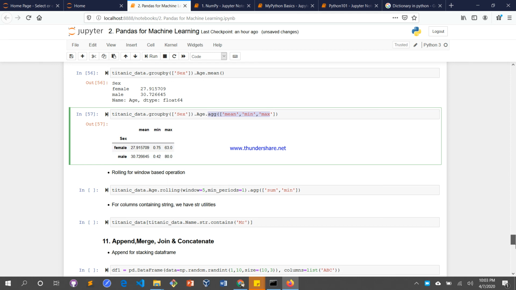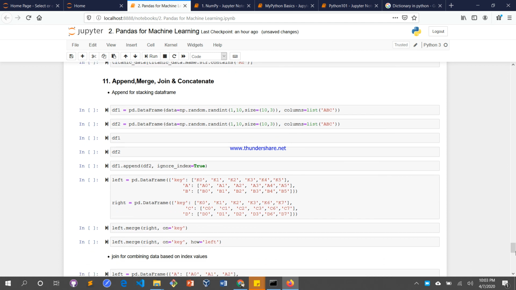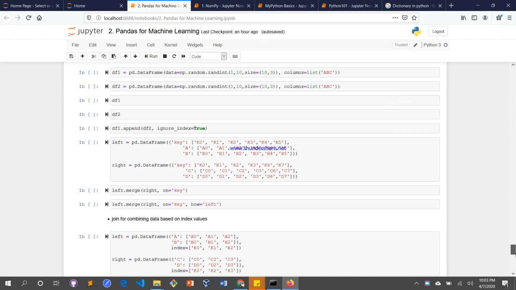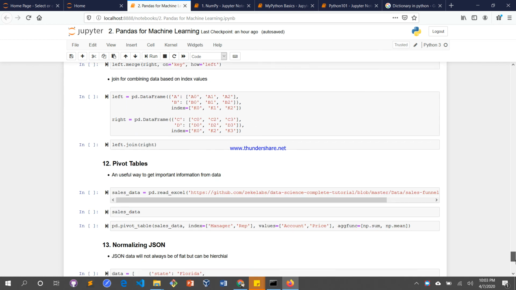So all these things, just go through them. You have to stay with these things yourself, learn these things, understand them. This dictionary, if you remember.